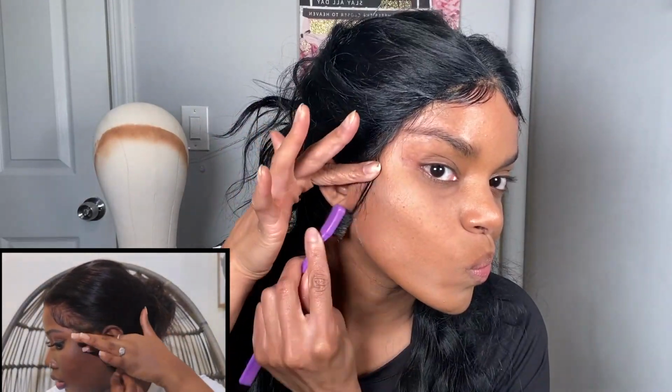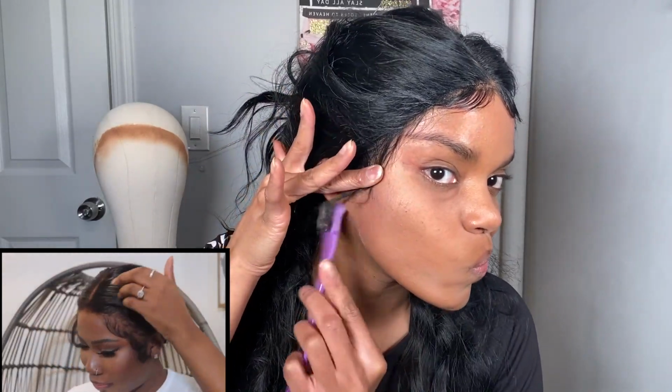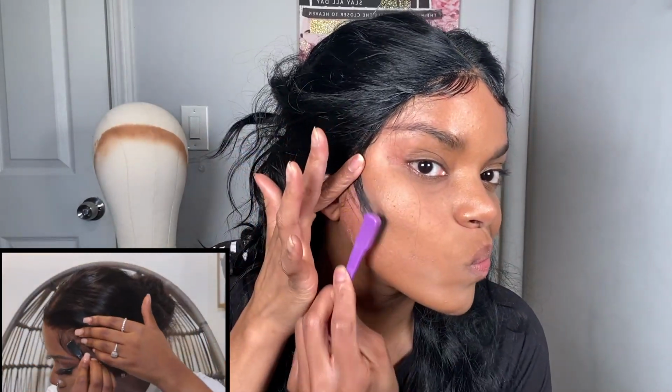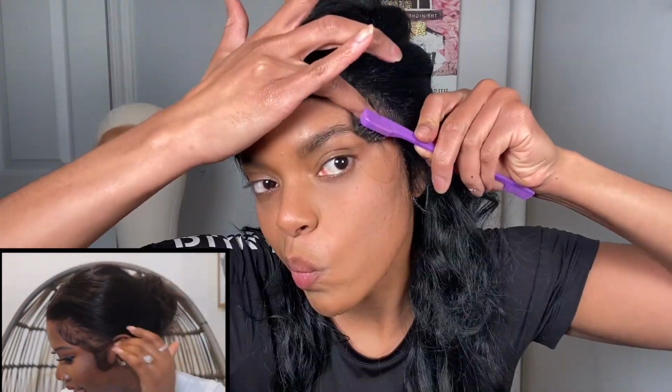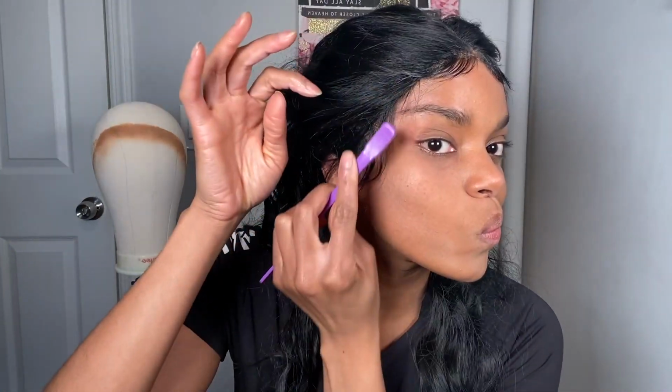And now we're gonna go ahead and practice these baby hairs. See how much hair there still is. Looking at Susu, she still has a lot, but hers is thinner. That makes sense. So they do this part so quick and easy. I be struggling to lay my baby hairs down, but they just be moving beautifully. I feel like the more you do it, the more confidence you have, and it just comes out beautifully. Be confident, patient with yourself, and trust your hand movements, to be honest.